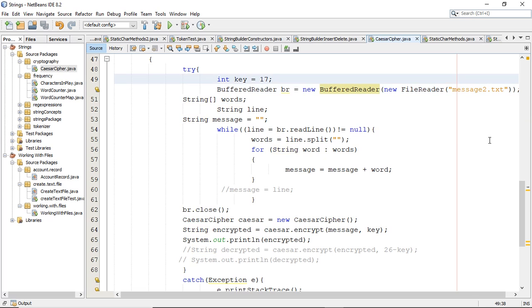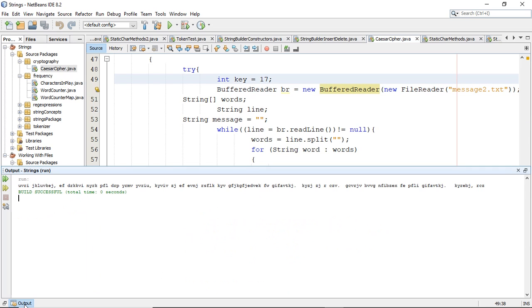The key that we passed was 17, and what it does is add the 17 to the index position of our current character, and it will try to repeat. For example, the first character was D, so D has been replaced with U.